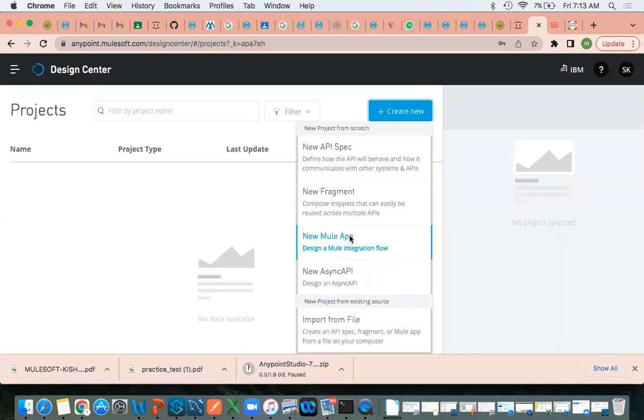First thing. Second thing, why did they introduce this Studio? Because if you want to work or practice, what will happen? If you want to log in with this Anypoint platform, what is required for us? Internet is mandatory, right or wrong? Right. But for this Studio, internet is not required. If we do not have internet also, we can use this.